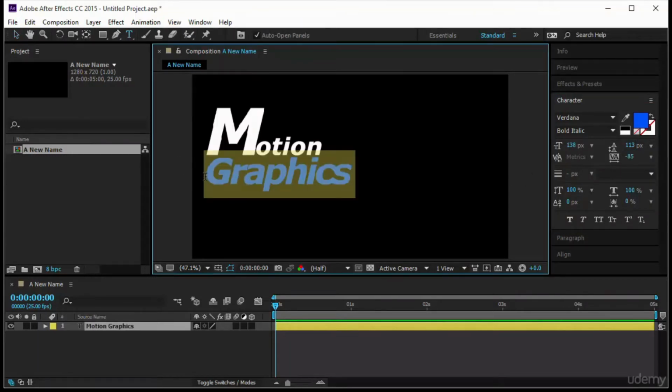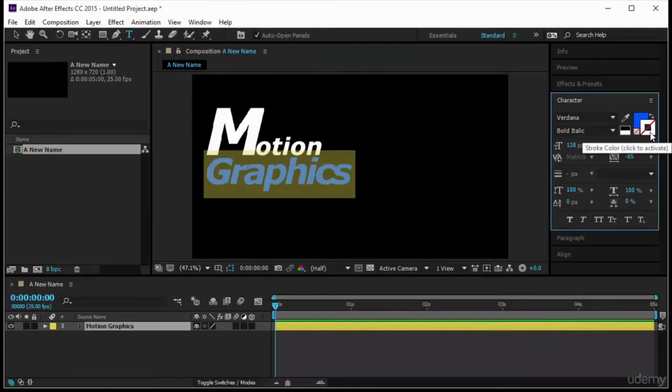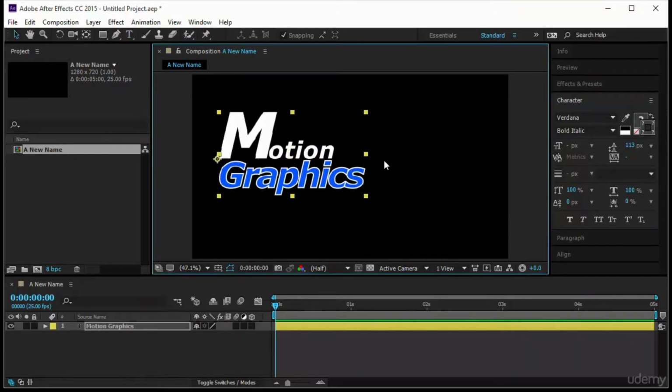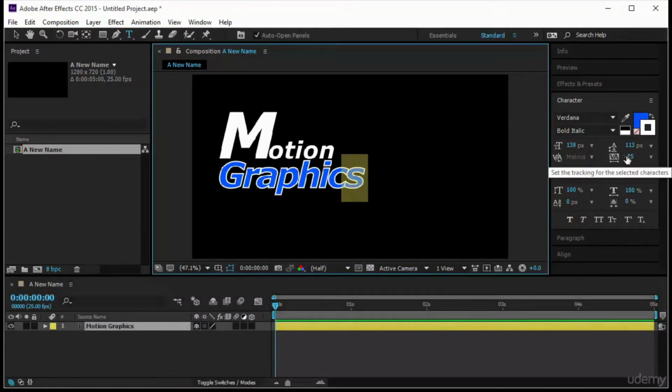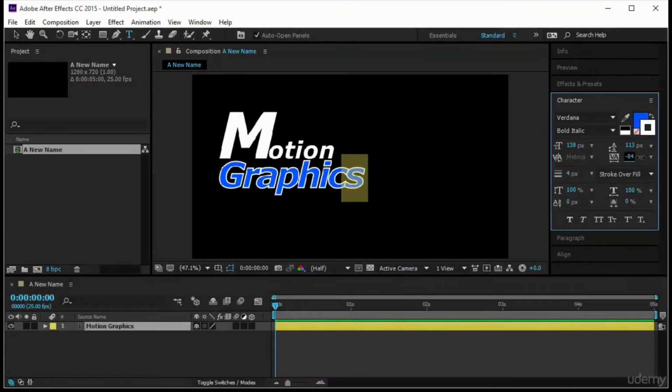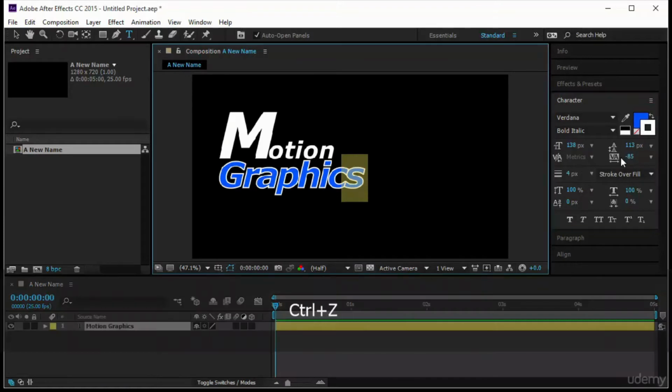Now let's double click on graphics only. So we're choosing the word graphic and let's give it some stroke color. You can add some stroke color here. You can make it white, for example. You can see it and you can make it a bit bigger. Okay, so that's how you add the stroke. There are very many manipulations of the stroke and we will go through them. The stroke is important because it can cover your characters and you really can animate the stroke in After Effects.